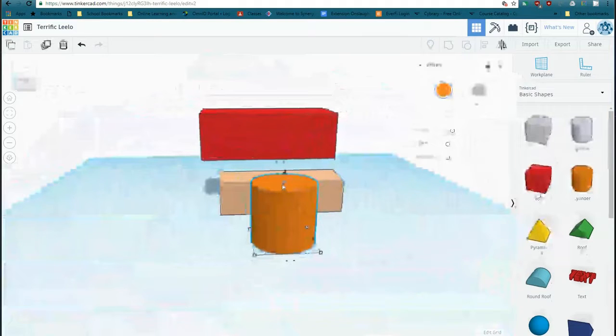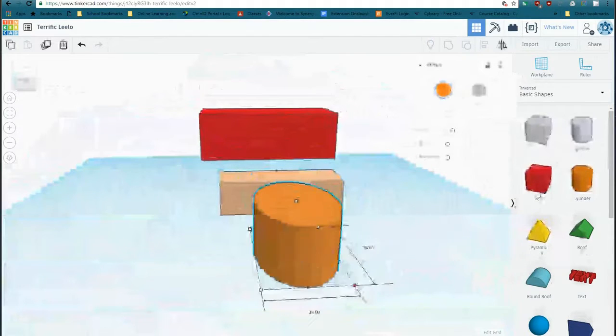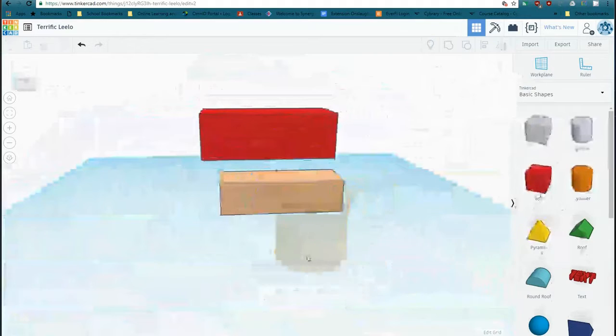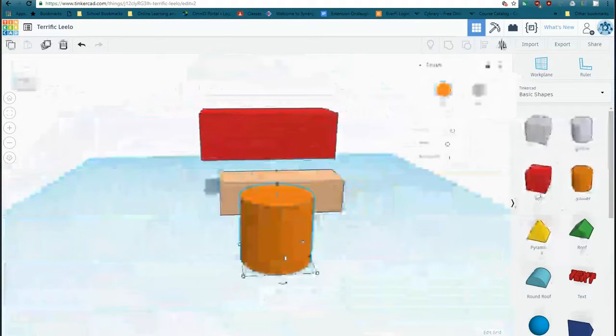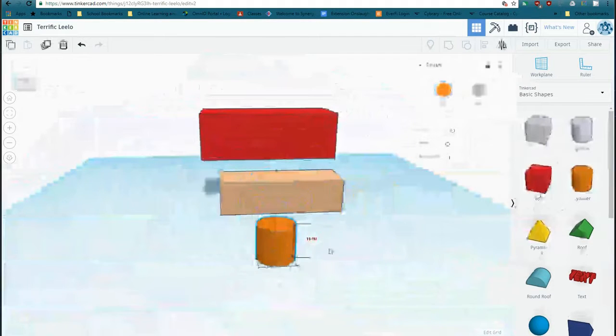Remember to keep something to scale in Tinkercad. If I try to stretch this right now, like here or here, it's going to get a little wacky. See, whoa, I don't like that. I'm going to bring this in to keep this to scale. I want to shrink this down without losing the dimensions. I'm going to hold down the shift key, and I'm just going to shrink that down a little bit.